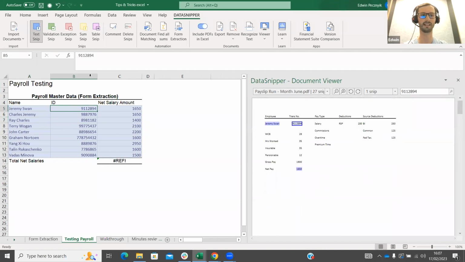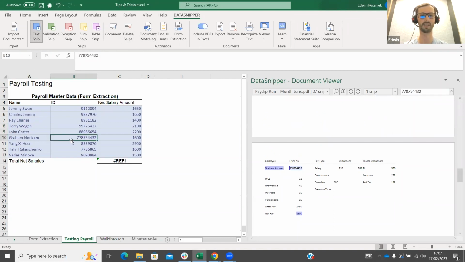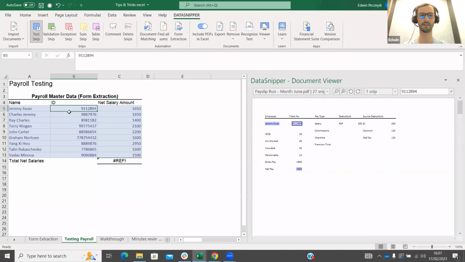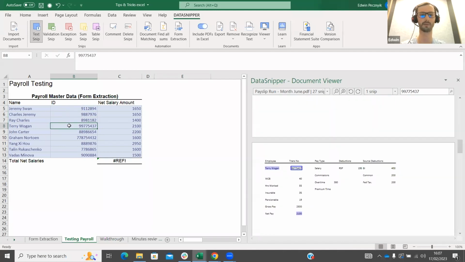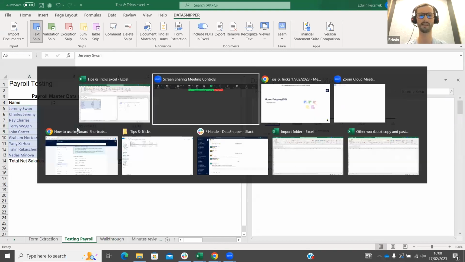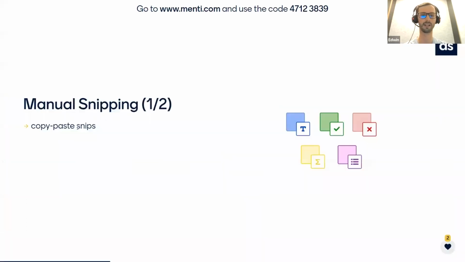Now you can see that the formula bar is not populated with that formula. Instead, the cell data is shown here. And if you click through these results, you can see the cross-references between your Excel workbook and the imported supporting document. So that's how you can copy and paste the snips in your Excel workbook. Now let's see the next tip.